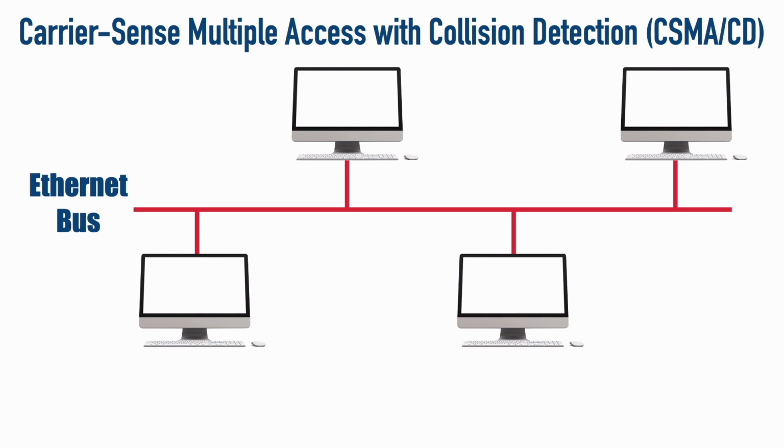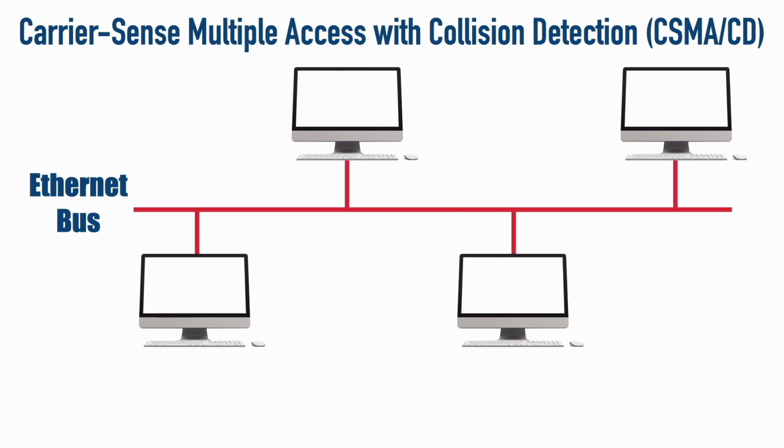The carrier sense means that we can listen to the wire to see if anybody else is transmitting, because if they are, we know we cannot transmit. Only one packet allowed at any one time. The multiple access means that we can have multiple devices connected to this wire, and any device can talk at any time, as long as nobody else is talking right then. And if a collision does happen, we can detect that.